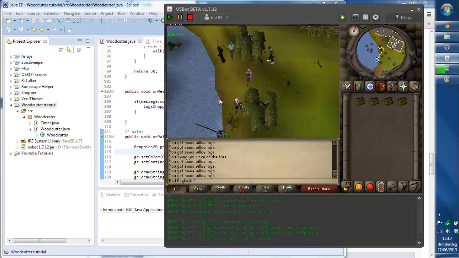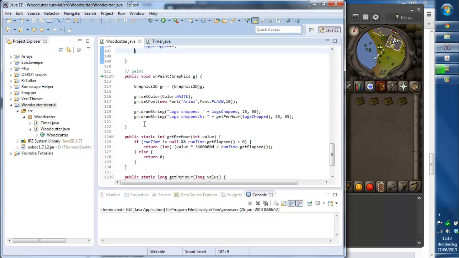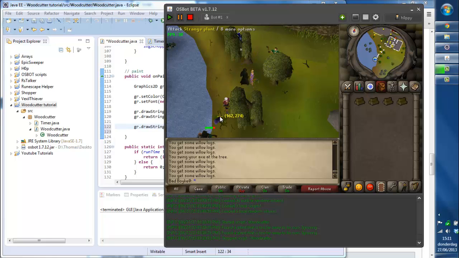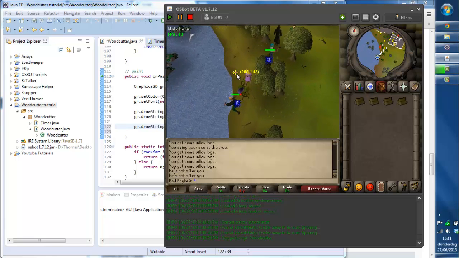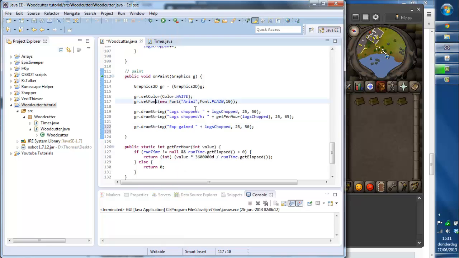So I'm gonna create that first, so you guys know how to do it. Let's say we want to make the XP and XP per hour. So we're gonna say XP gained. Of course it's woodcutting XP because we can't get anything else without being random. And there's some bot getting attacked, probably not OS bot because he will fix that. To XP gained, we have to get the XP.